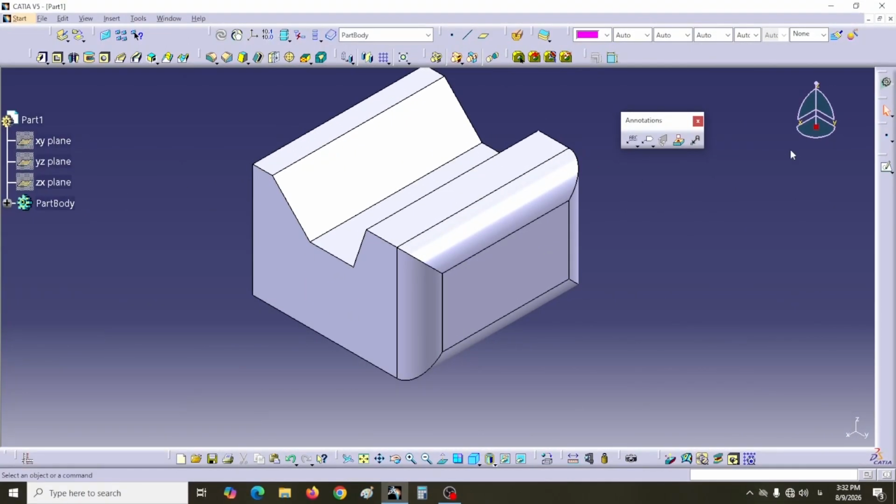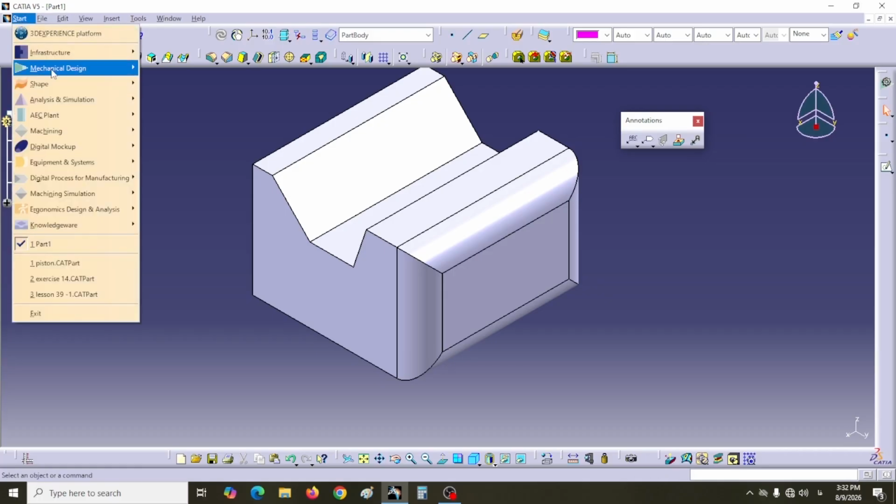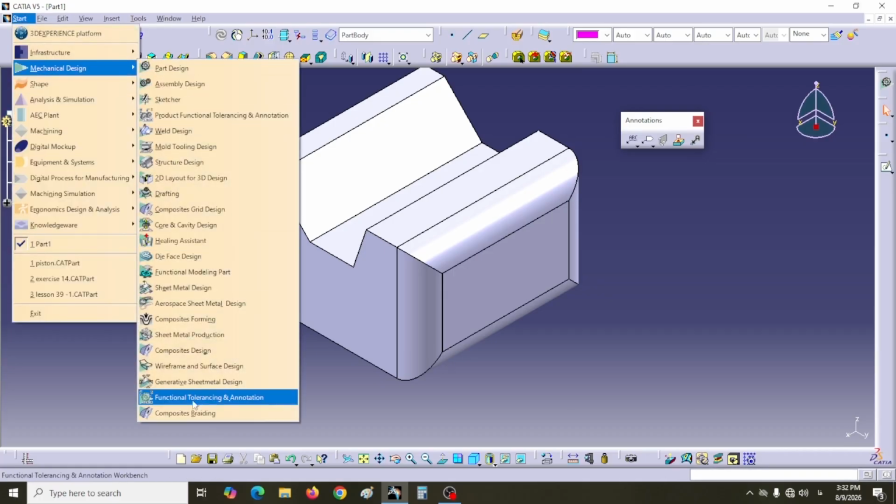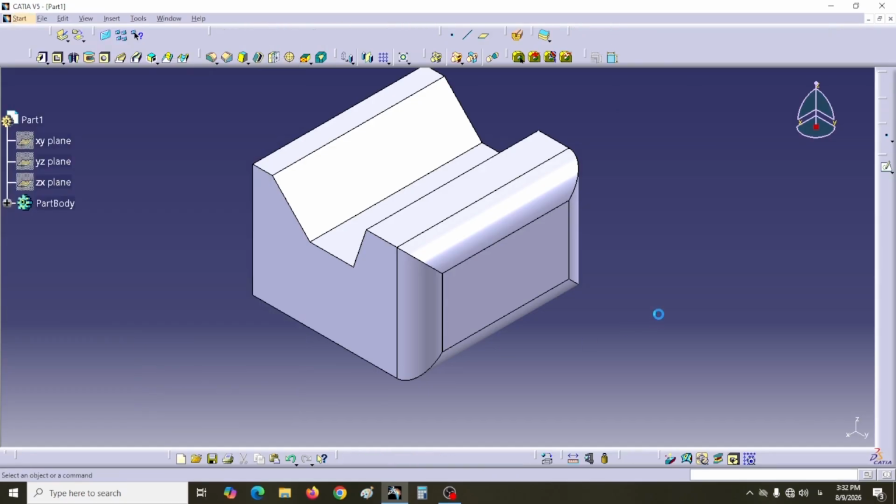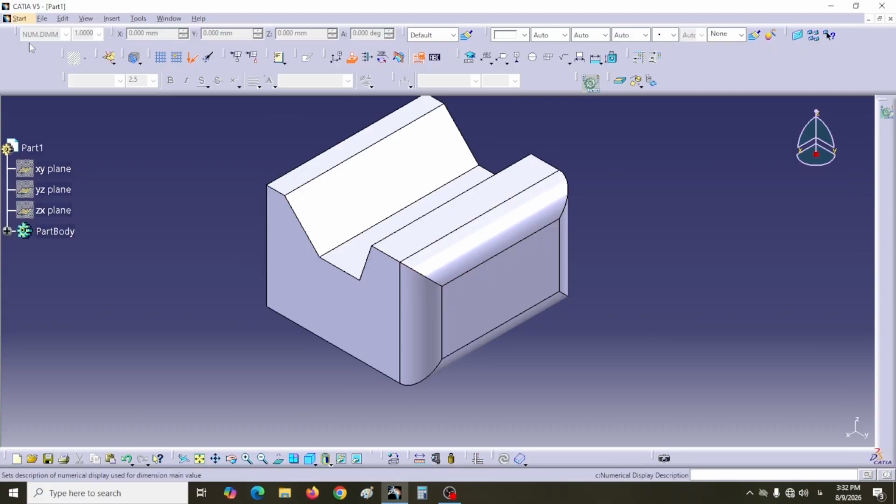Hello everyone. Today we are going to talk about a toolbar called annotations. This toolbar is a simplified version of the functional tolerancing and annotation environment. The short name of this environment is FTA.